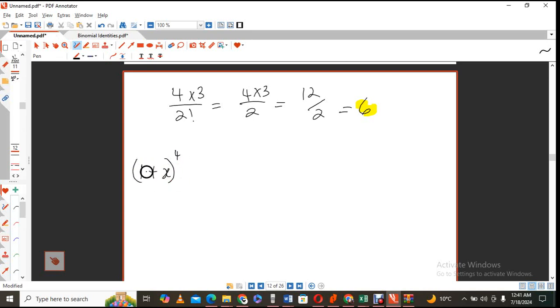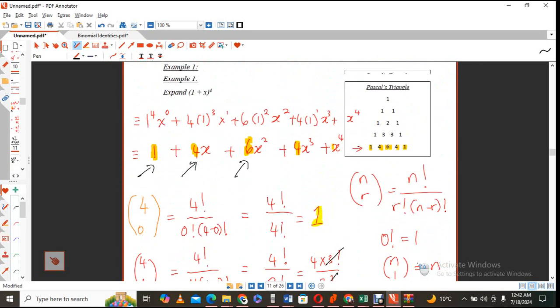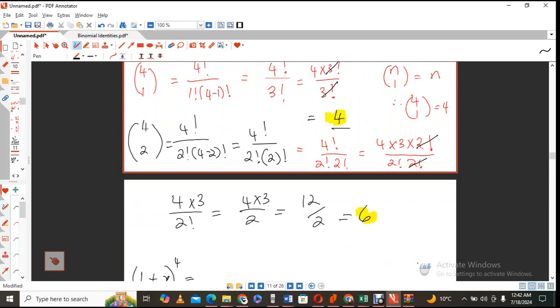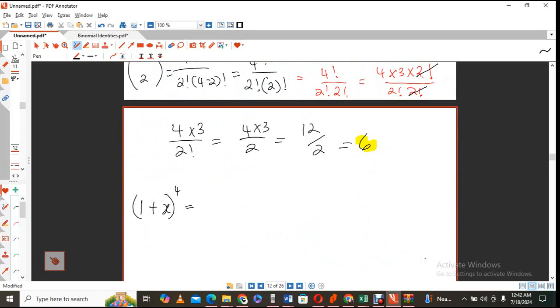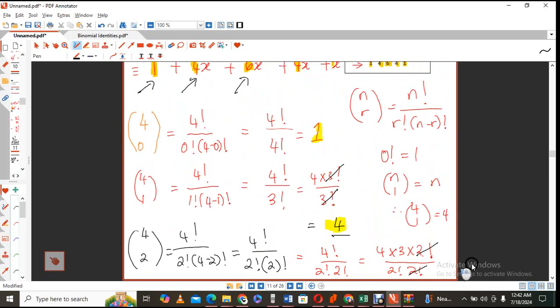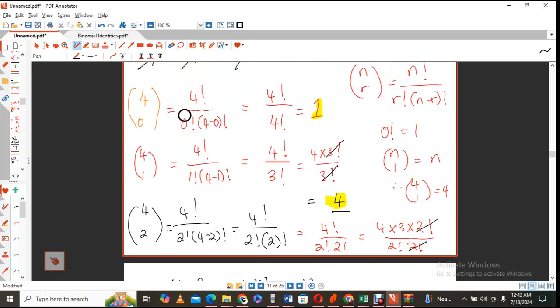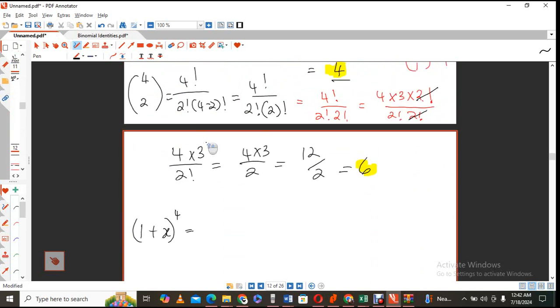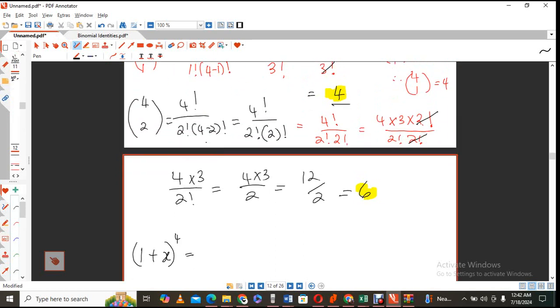It's quite special because you have a 1 over here, all right? But this is positive, so I do not have to worry about anything else, all right? So using what we have from there, we know that the first term is always going to be 1, okay? The first term is always going to be 1, but if we need to do it, we are going to do that. So the first term, which is 4 choose 0, which is this one that I'm talking about, is always going to be 1, irrespective or regardless of what we have there. But again, I don't want to put that down there, so I'll just put 1 there.